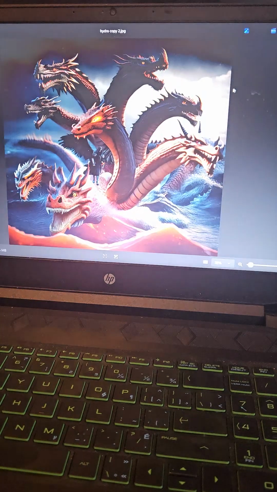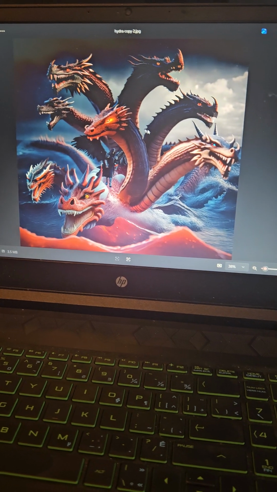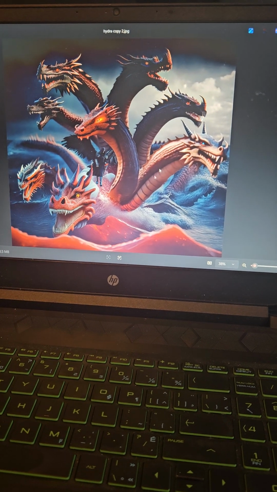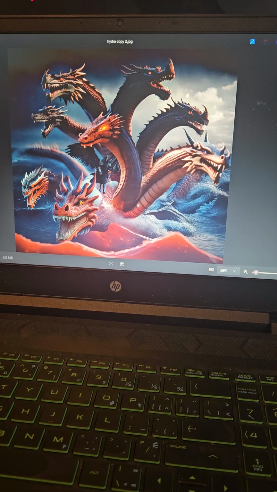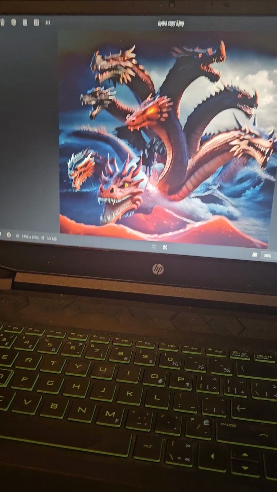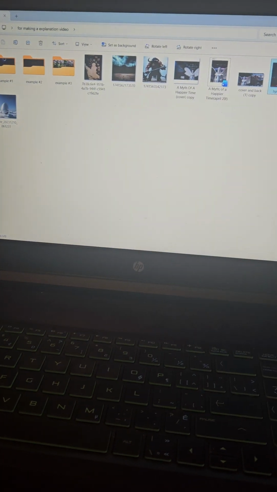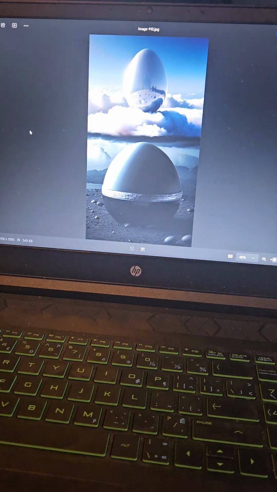Now this is just. I'm still not done. It's actually not the final piece. I have this Hydra head removed and another one put in its place, and oh man, that's a mess. But yeah, this is probably the easiest image I ever made.